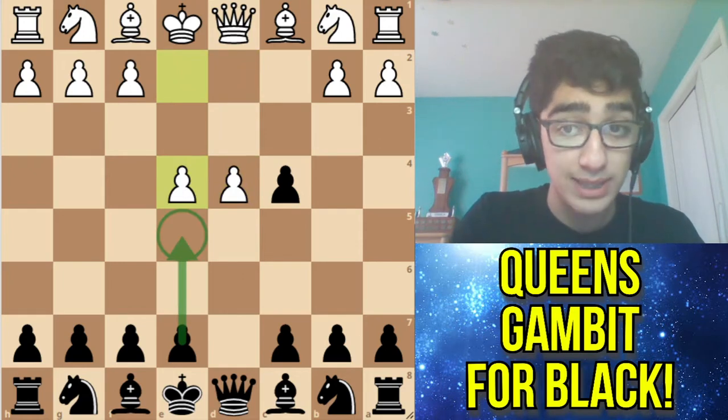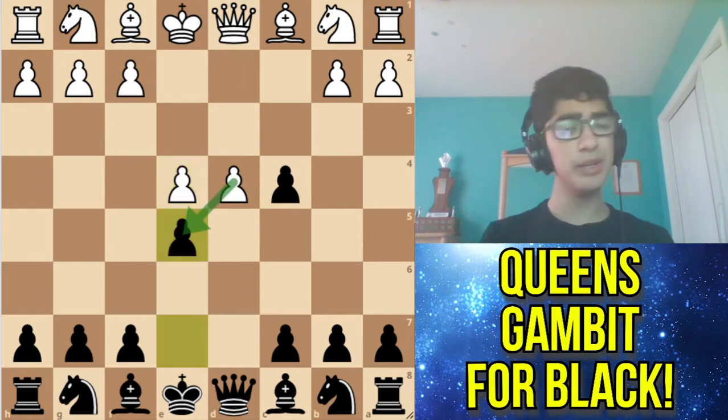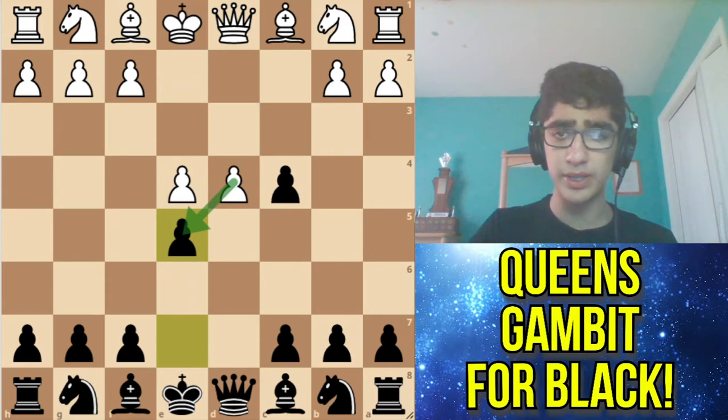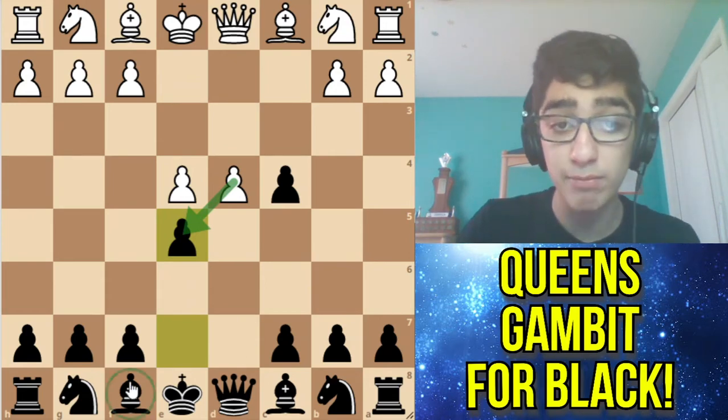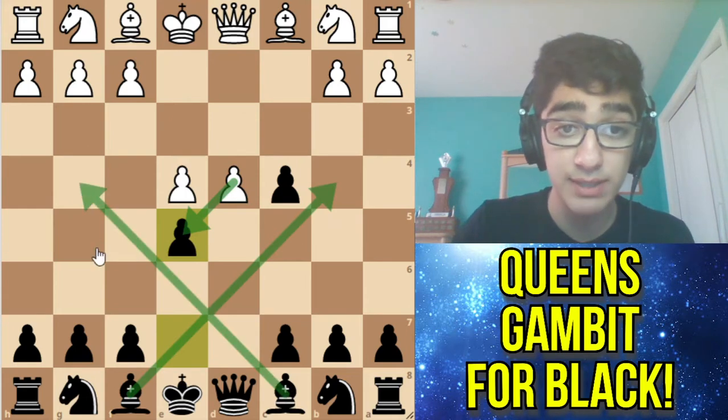So after e4, as I said, we're going to go e5. And you might say, wait, why are we giving up a pawn so early in the game? The idea is, in other defenses, we really don't have both of our bishops open, but as you can see in this defense, we do.